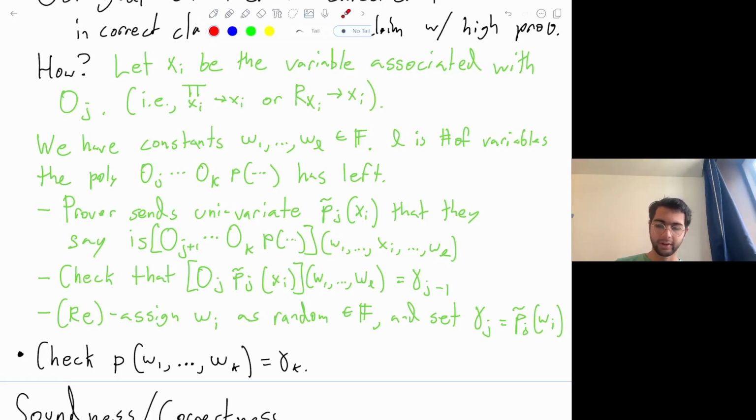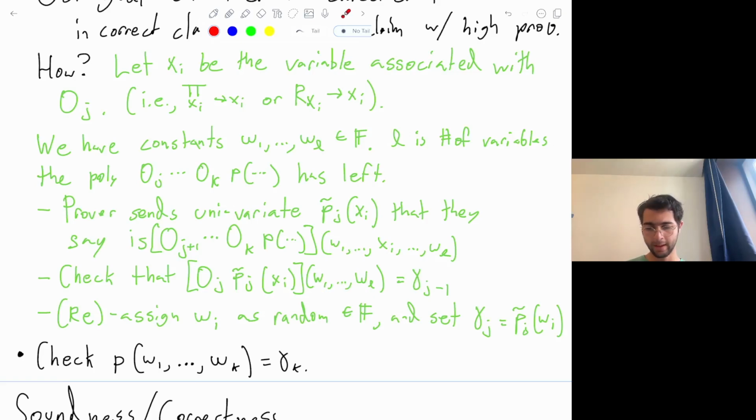And then the verifier can check this step by performing this jth operator on the univariate polynomial and evaluating it at all these other points. And asserting that this is actually true, it maintains their previous claim. And here we actually are plugging in, if this jth operator is a degree reduction operator, and so the ith variable is still in this polynomial, we assign our constant wi in here.